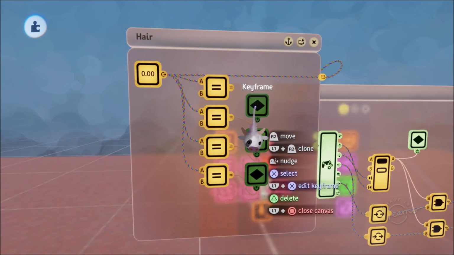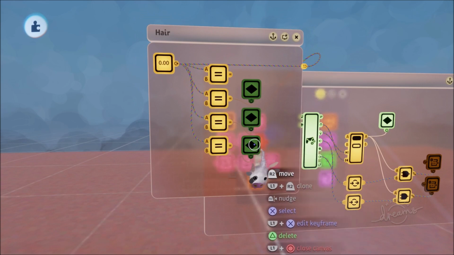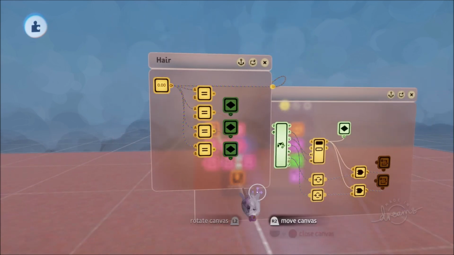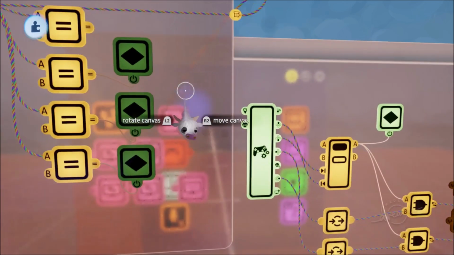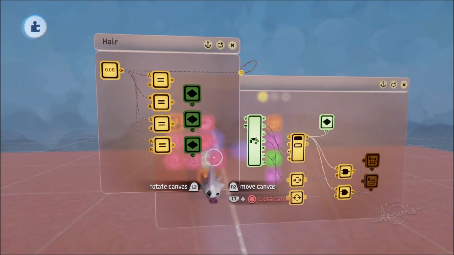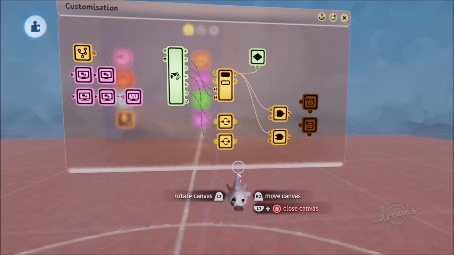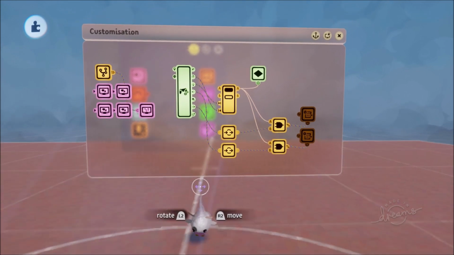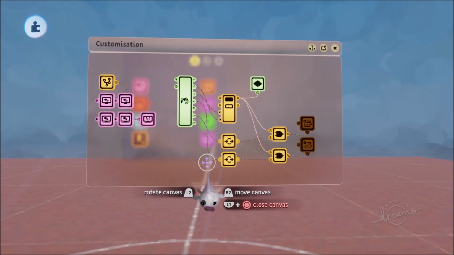You should also name these keyframes, friends, so that you know which hairstyles you've got. If you have a specific name for them, or even if you just want to call it hairstyle 1, 2, and 3. Always good things to note. So this is the basic logic, friends, and if you can do this, you're pretty much sorted.